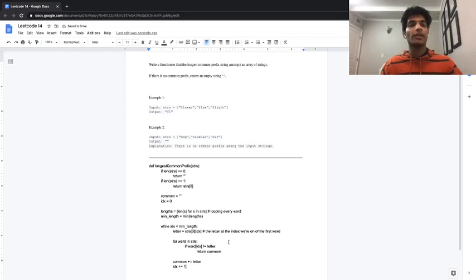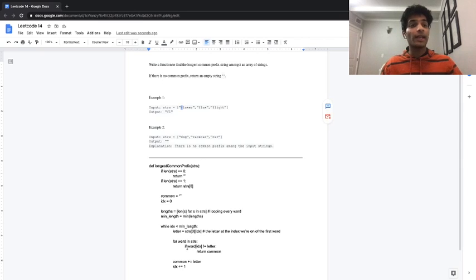So over here we got the letter that we're looking for. Now we're going to loop through every word inside of strs: flower, flow, flight. We're going to check to make sure there's an F inside of those words at the index that we're on.